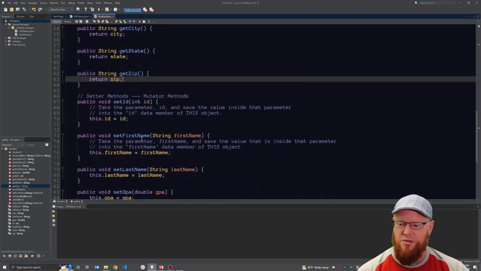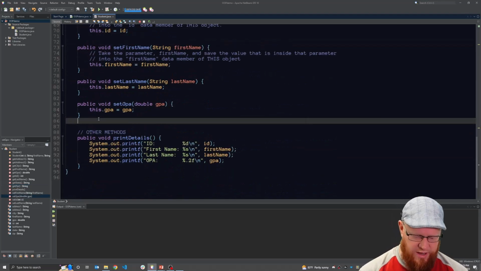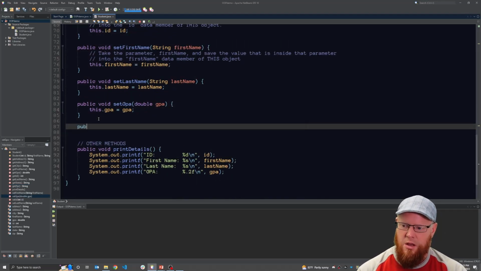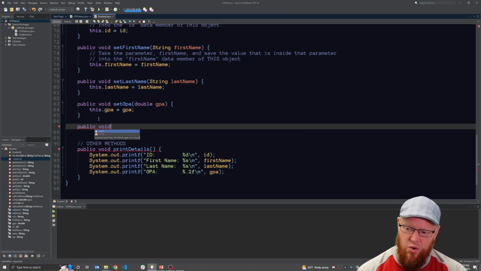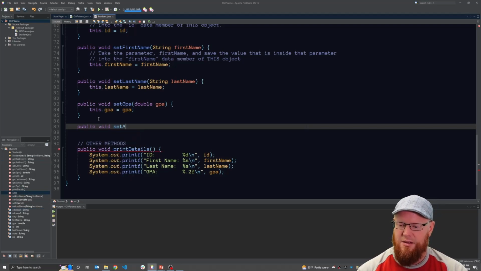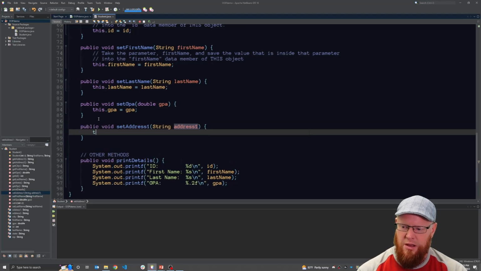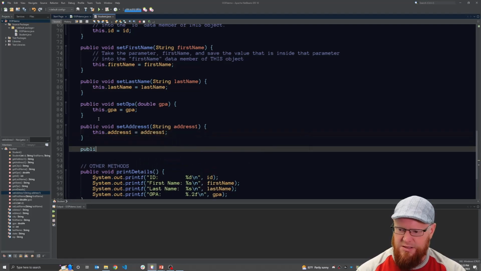Now we need to make all the setters. It only takes a couple of minutes. So public setter, we're not returning anything. So public void set address 1, and we're sending over string address 1, and we're going to say this dot address 1 equals address 1. Hopefully we understand and remember the this from last time.